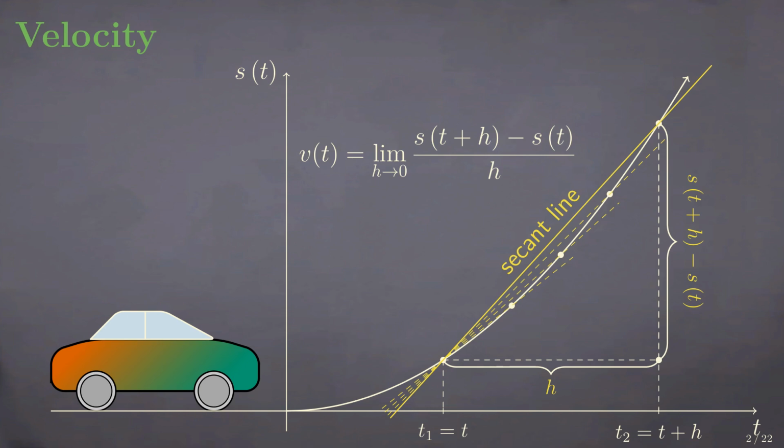So what is the meaning of v(t)? If you look at the difference quotient as the slope of a secant line connecting two corresponding points on the graph of the distance function, you see that when we let h tend to 0, the secant line also moves. Because it is moving, its slope also changes. When we take the limit of the slope, the secant line approaches a limit position, and that limit position has slope v(t).